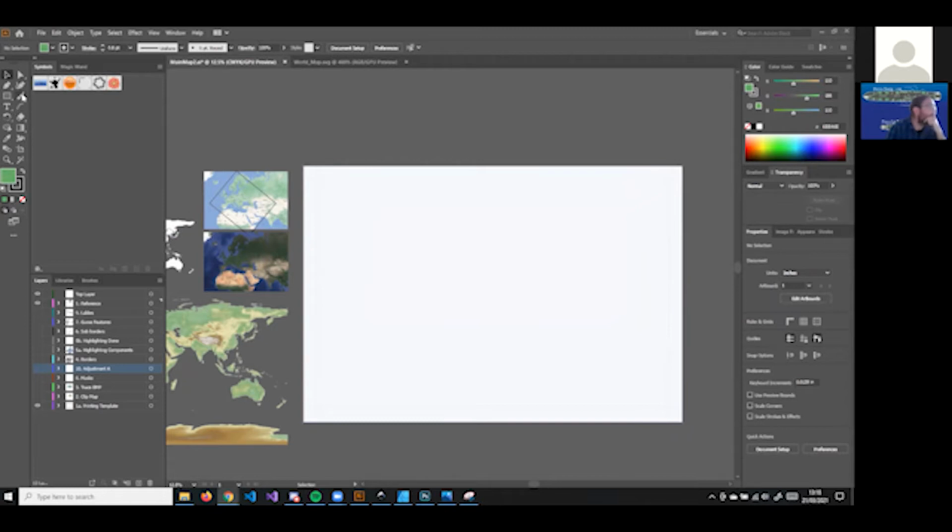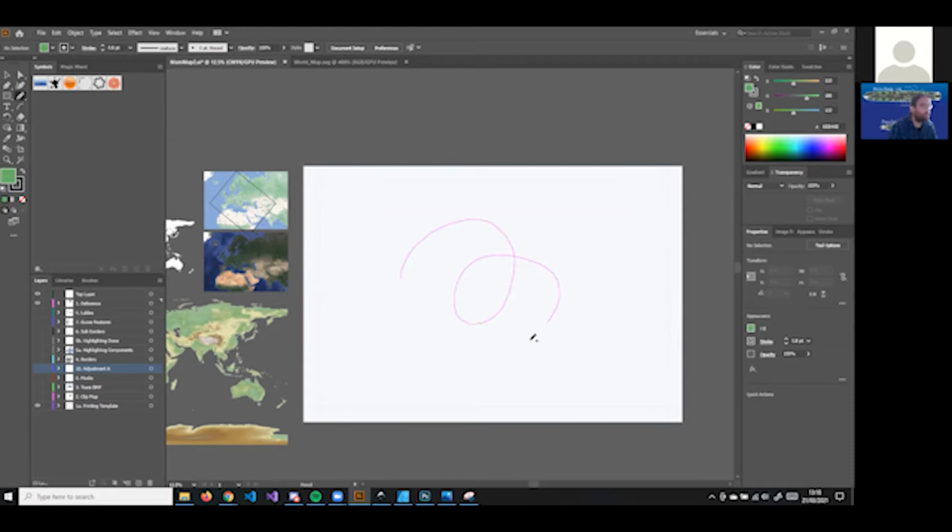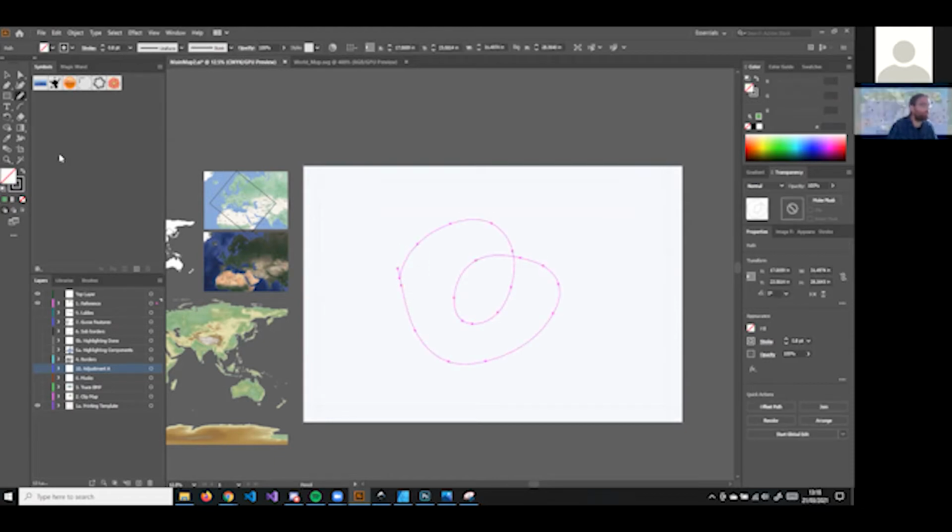The other main thing for vector graphics is what's called a path. So if I can draw a path on here, like that. You can see these dots, they are the sort of path nodes.